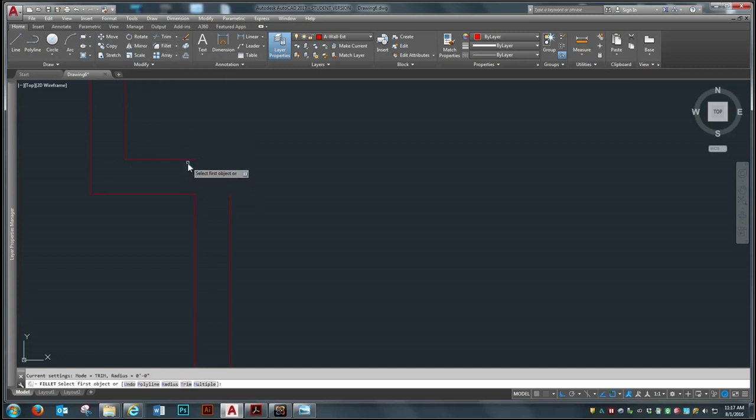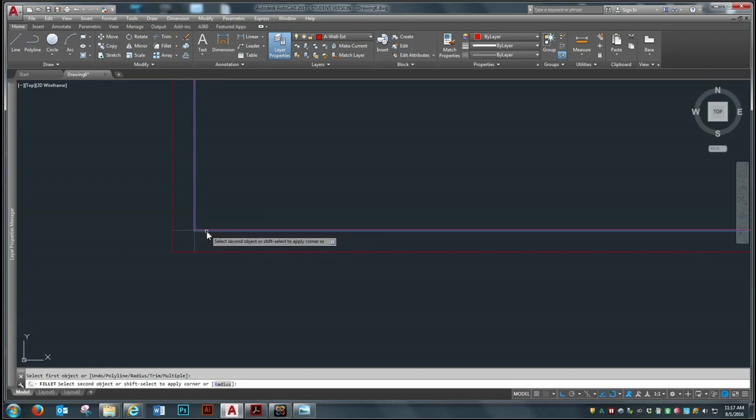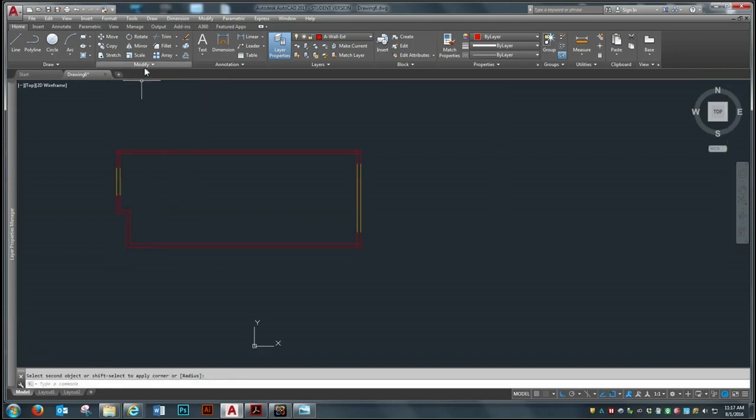Fillet, I'll click this line and this line, and they meet at perpendicular points. Fillet, and you have to keep going. It's not like a line where you can just keep drawing line until you hit enter.